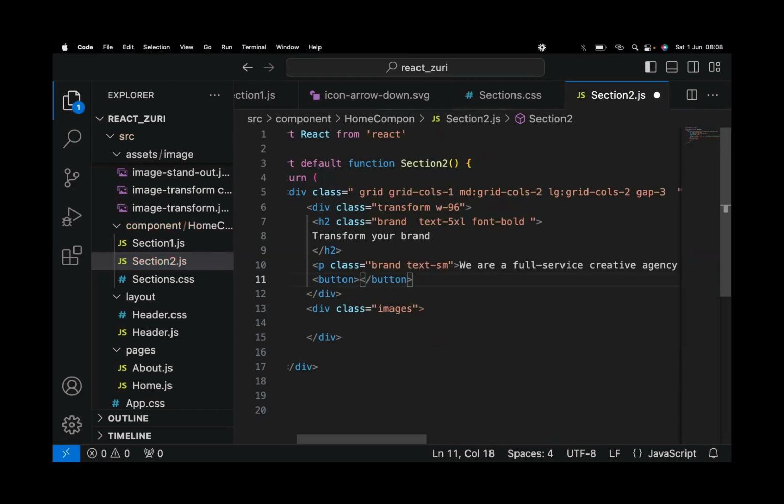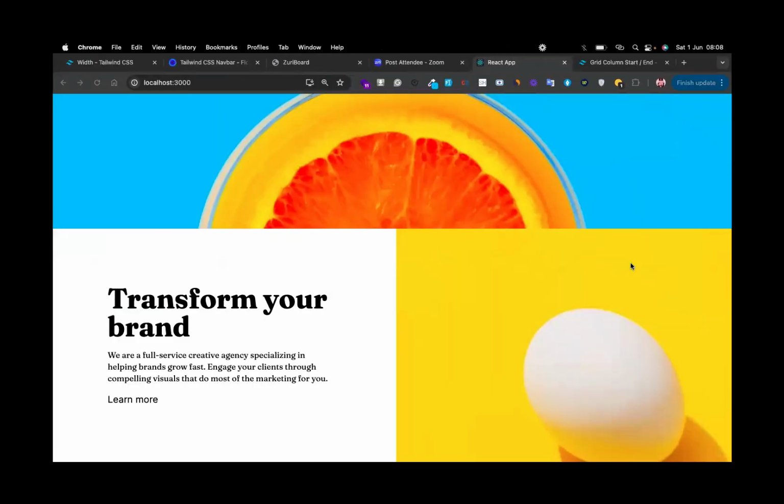Then why I actually love using React, why I love using buttons in React, is compared to how you have it in your traditional CSS, React just makes it so cool. It makes it very, very cool, like so good. So let's say button, let's give it learn more, and it gives it a neat effect when you're trying to use color on it. So let's see what we have.